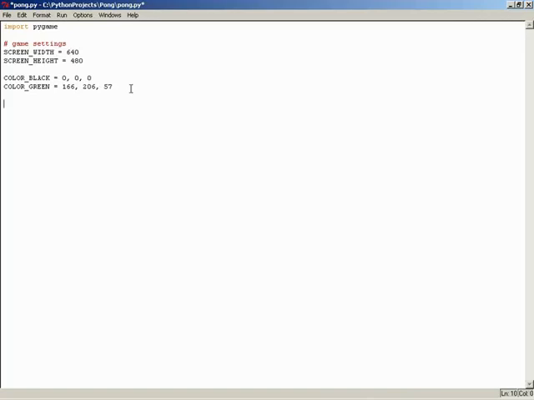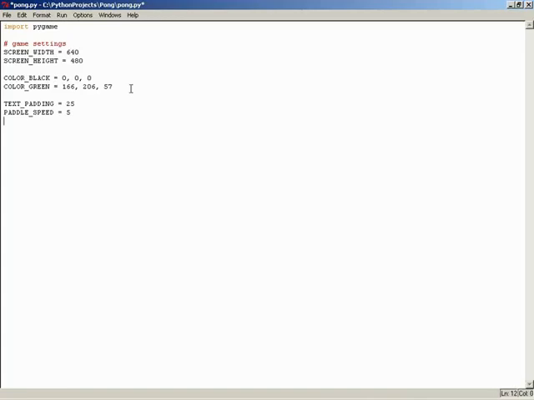Moving on from these, we can look at some of the properties of the game itself. I'm going to start out with a variable called text padding, and this is going to control how far away the scores of each player are going to be drawn off the edges of the screen. And I'm going to set that to a value of 25. After that, we have a variable called paddle speed, which is going to control how fast the paddles will move up and down whenever the appropriate input key is hit. And I'm going to set that to a value of 5.